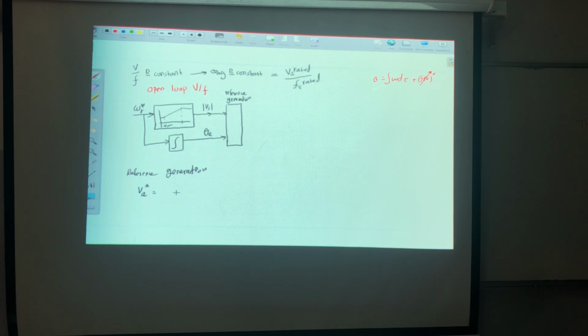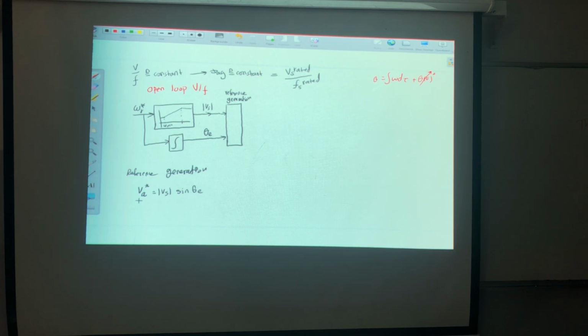If you are an electrical engineer, you can say that it's amplitude sine the angle. The amplitude that I'm having is this one. So this will be Vs sine theta. Good. Now, in the end of the day, I will have a 3-phase balanced system shifted by 120 degrees in space, correct? And the sequence is A, B, C. So this means that VB will be minus 120 degrees, and VC will be plus 120 degrees, or minus 240.